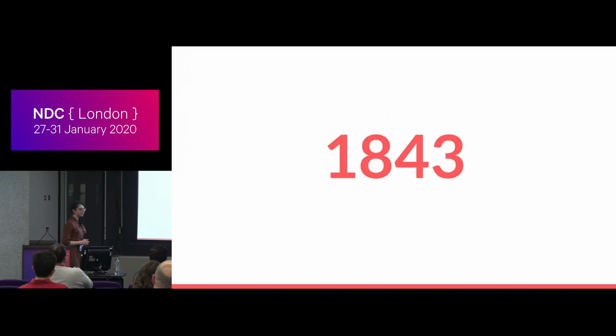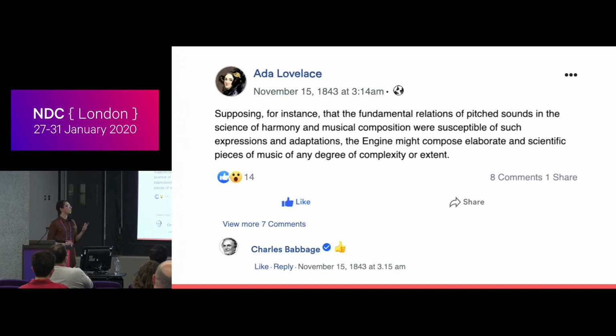1843. This is the year when music programming as an idea was already introduced. And as you see, we did not have computers as we understand them today. But despite that, Ada Lovelace described in her works that a computing engine can be a perfect tool to create precise and scientific music. That means this topic has been known for a while.